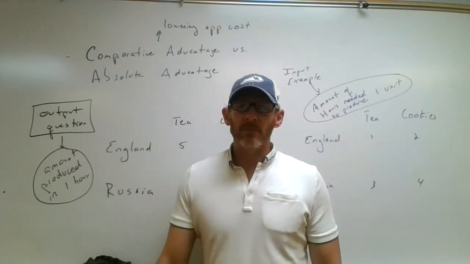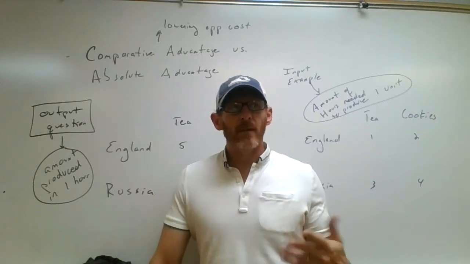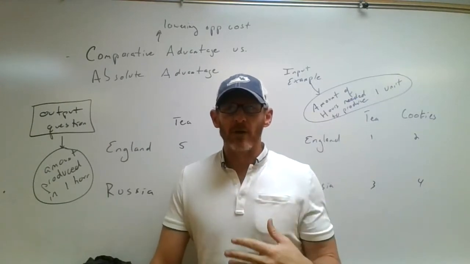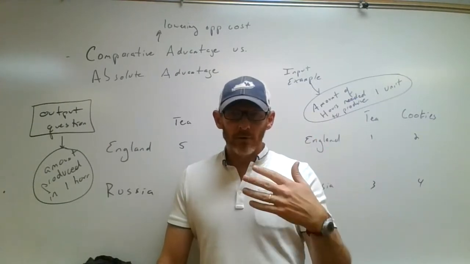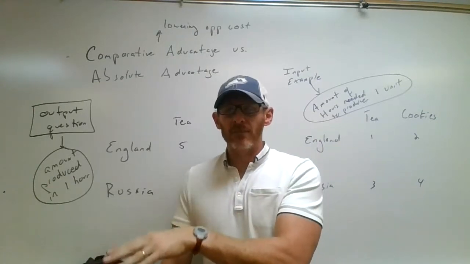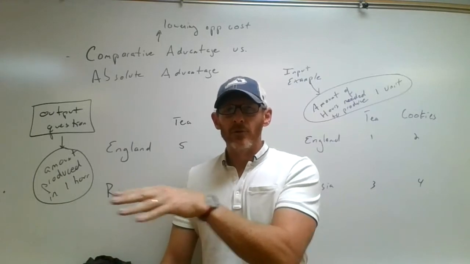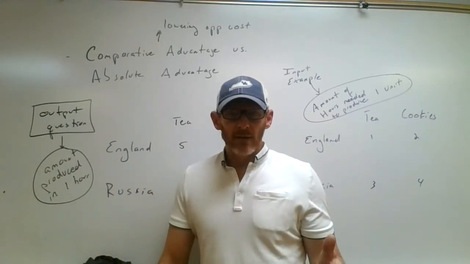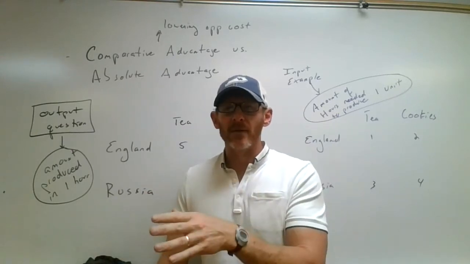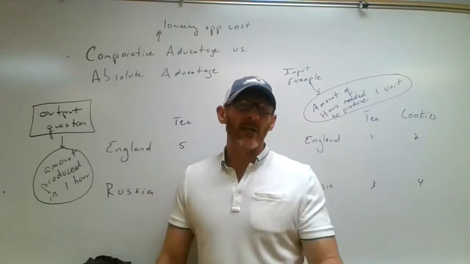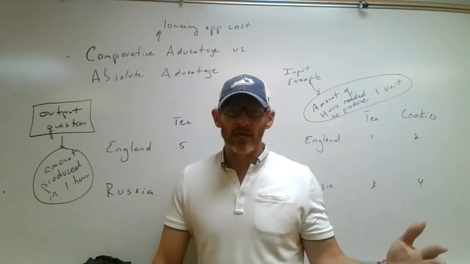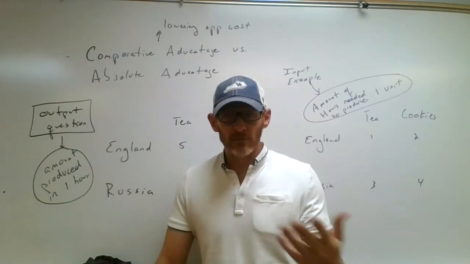And it has a pretty basic underlying theme to it, which is essentially that you want to reduce your opportunity cost. The more you can reduce your opportunity cost, the less you're giving up to do something, the better, right? The more you have to give up, the less advantage you're gaining. But if you can specialize in making something where the opportunity cost of doing that is very low, then you can specialize in doing that, and another country can specialize in doing what they're giving up the least to do. That's what comparative advantage is.